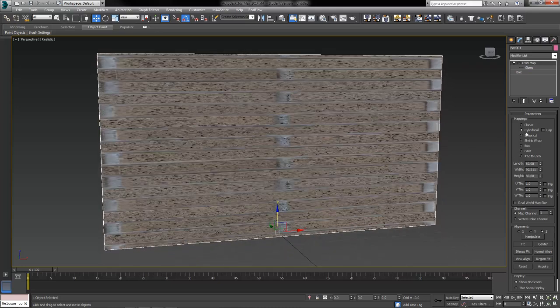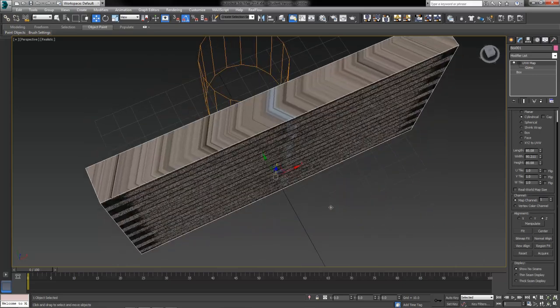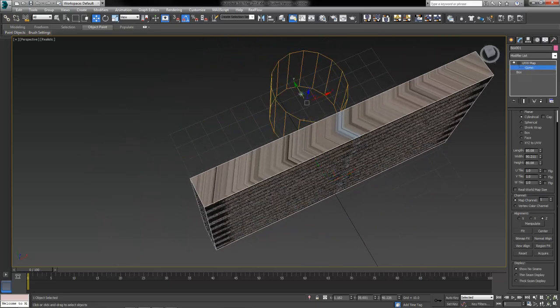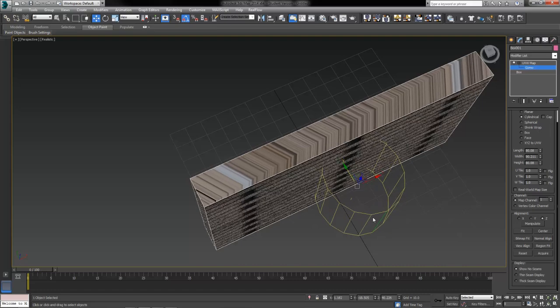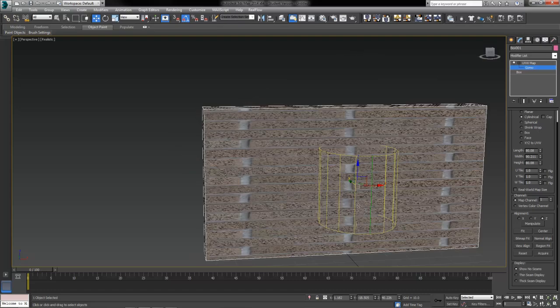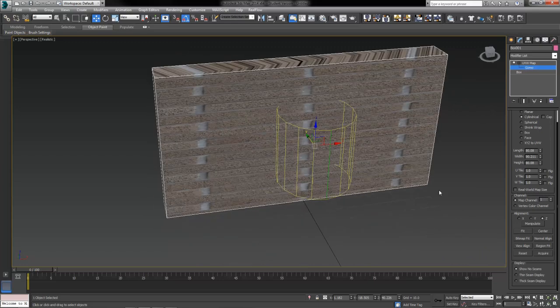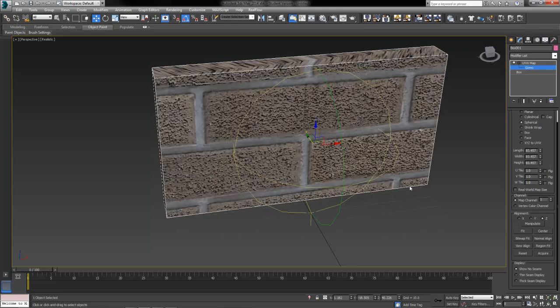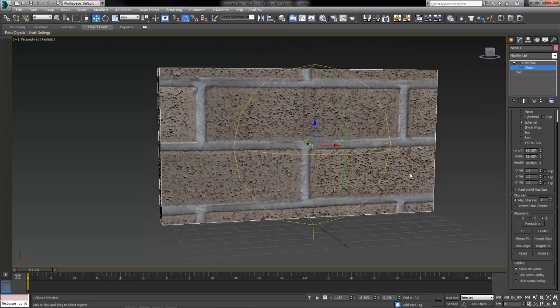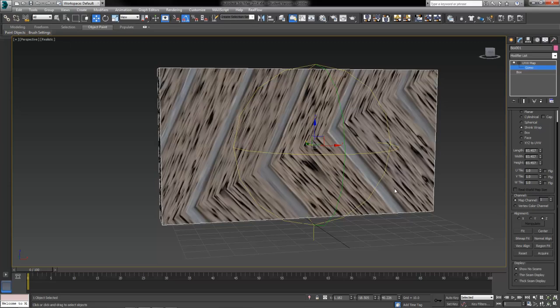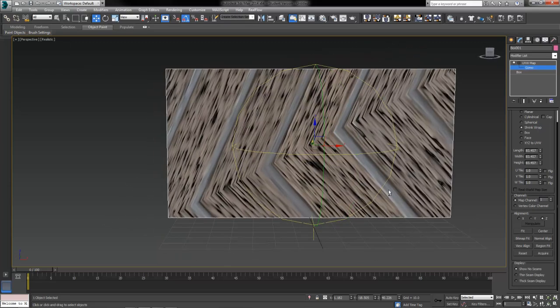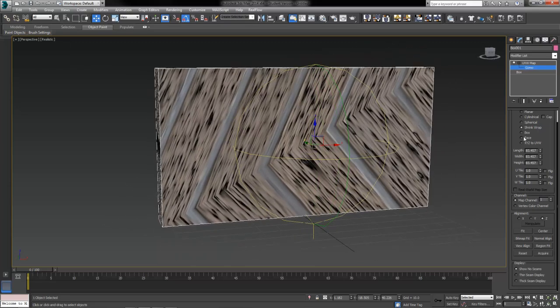Again, sometimes other things, we've got a cylindrical mapping, which gives us a gizmo that's going to take that image and wrap it around a cylindrical object. For our box, it doesn't work at all. But let's say we've got something that's supposed to wrap around a candlestick or something of that nature. This would be the best one to choose. Spherical, obviously, for spherical style things. Shrink wrap just wraps it as best it can around the object. It's rarely a very good one to use.